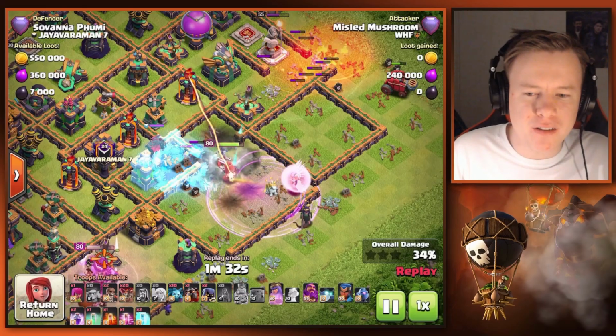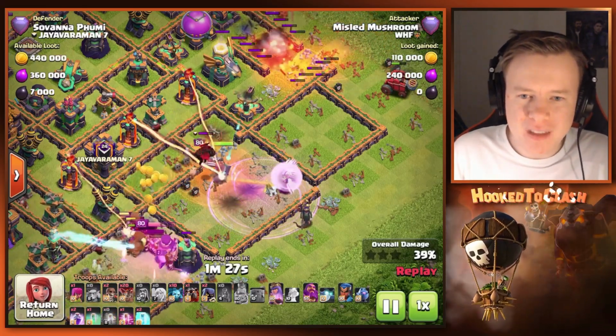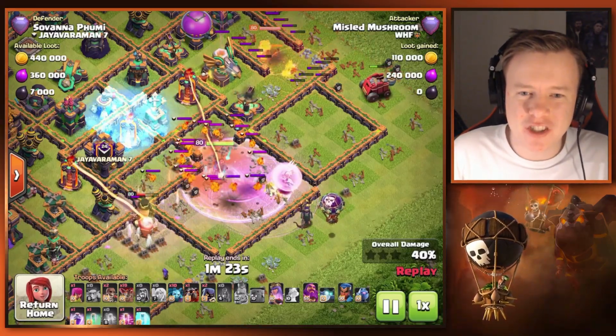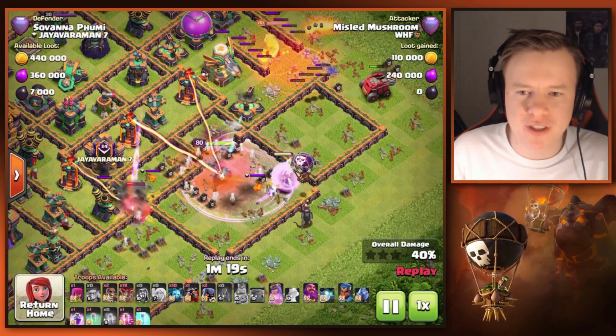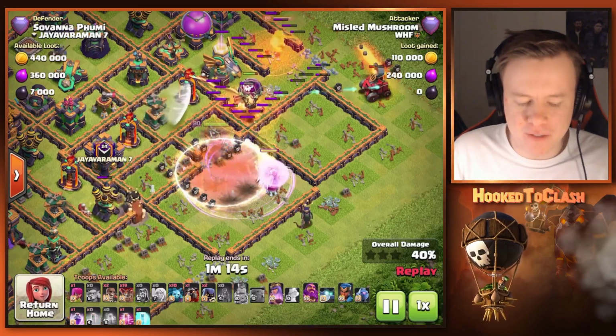If you can't use the freeze, if you need to save the freezes, obviously don't. But if you can afford to use the freeze, it's really nice, because essentially you kind of save a spell freeze in the Headhunters, because the Queen just gets through the CC that much faster. Now, we use the invis this time.